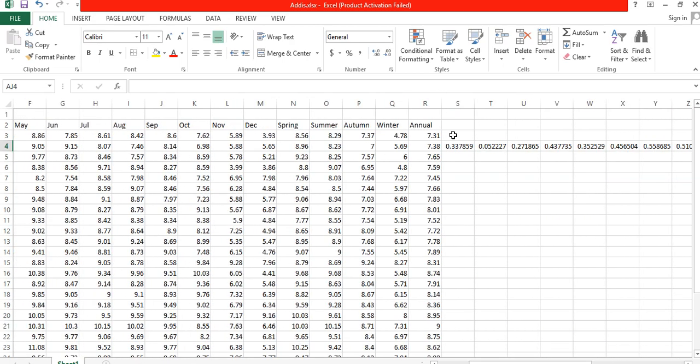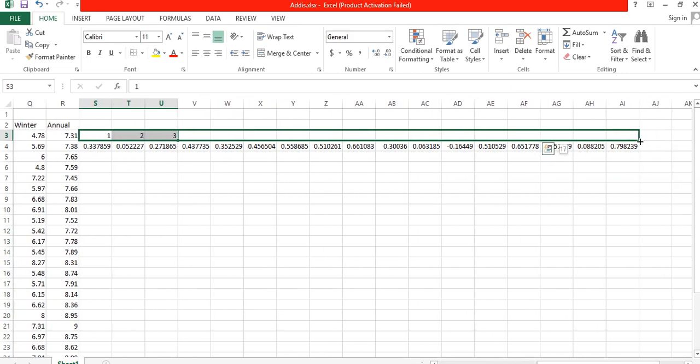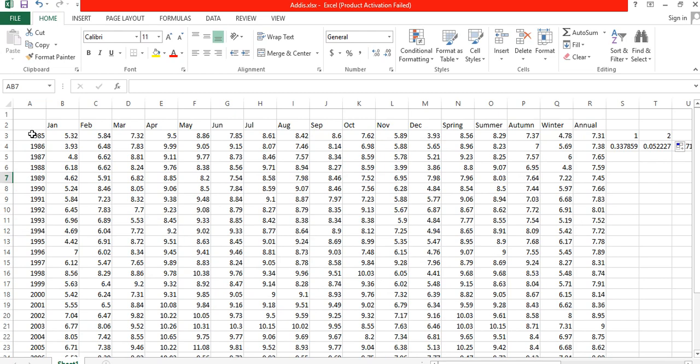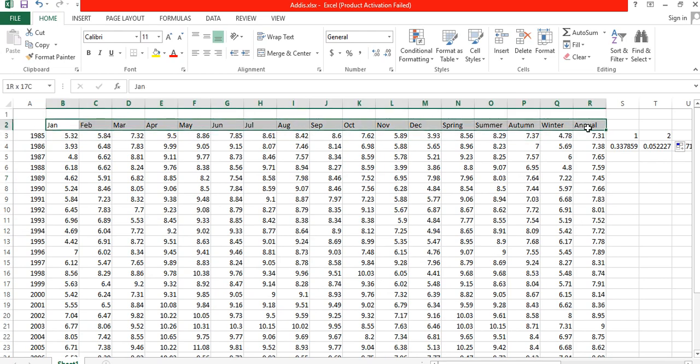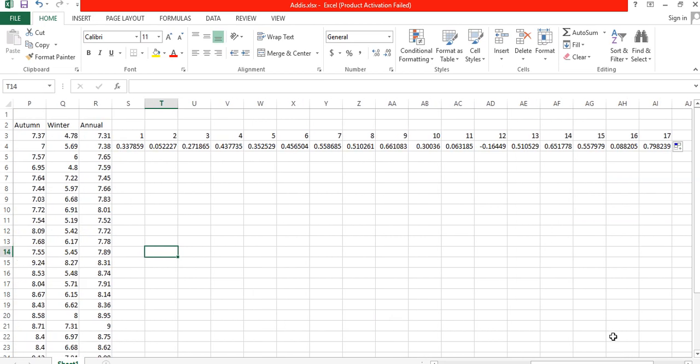If you give it numbers 1, 2, 3, you'll get the autocorrelation for 17 columns, because we have 17 columns here. So we have the autocorrelation coefficient for each time scale.